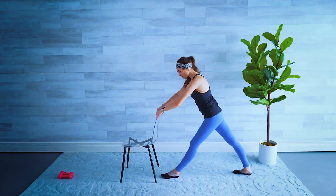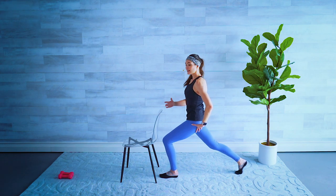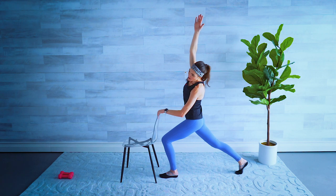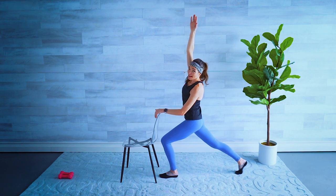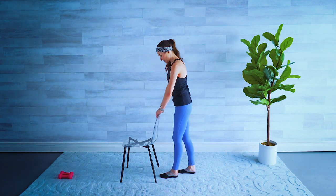Big step back with that opposite leg. Bending both knees, pelvic tuck forward. We stay nice and lifted. Raise the same arm as the same leg that's back, and then lean over in the opposite direction. This is the perfect stretch if you sit all day in your chair or on the couch, if you're not getting enough exercise. Release, bring that leg back up to meet the other one.